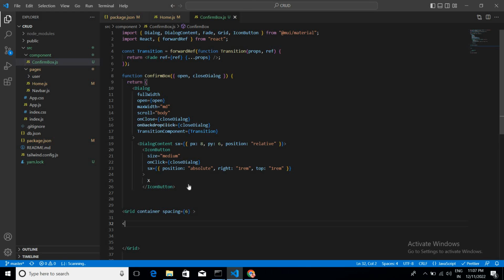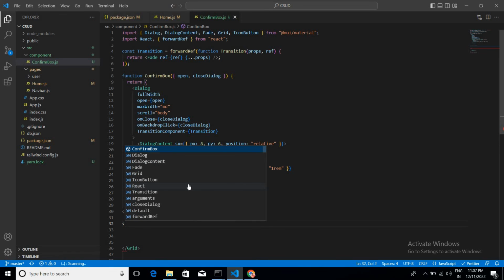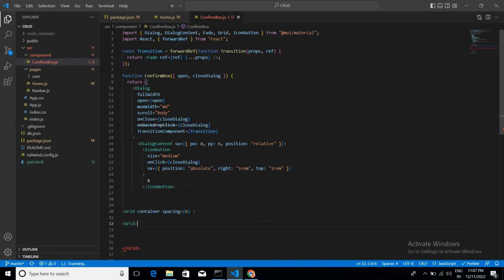So grids will again have some grid child, basically it's called grid items. So it will be of item. X is equal to 12. Basically this means full screen. If we give 12, this means that it will take the full screen here.